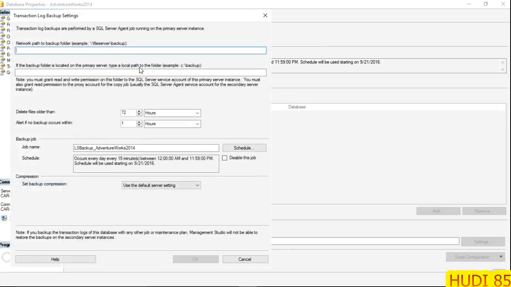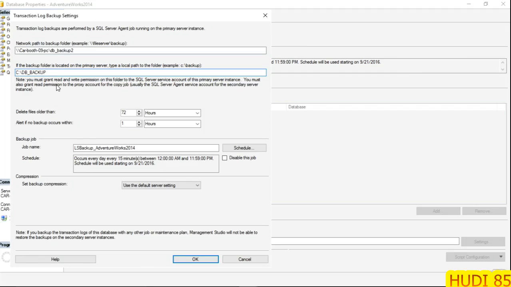Clicking Backup Settings allows us to specify a network path for a backup folder, and in this case, this could be one as simple as a network share that we have already created. So the network path to our folder where we have the backup stored can be put in. Also, if we're dealing with a local backup, so we might have something stored on our local hard drive, and we can actually have that set up as well as a database backup or a log backup or what have you. We can put this in here as well.